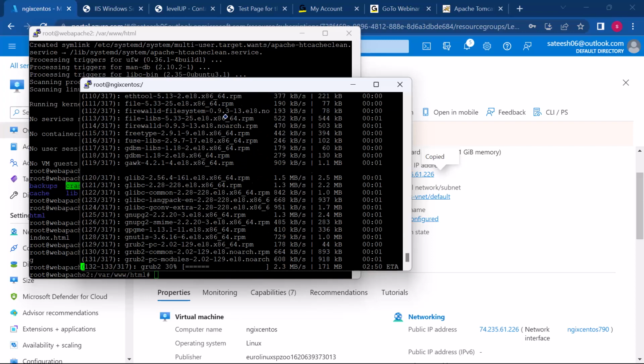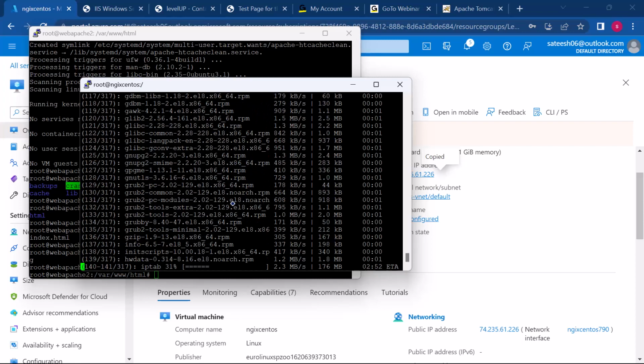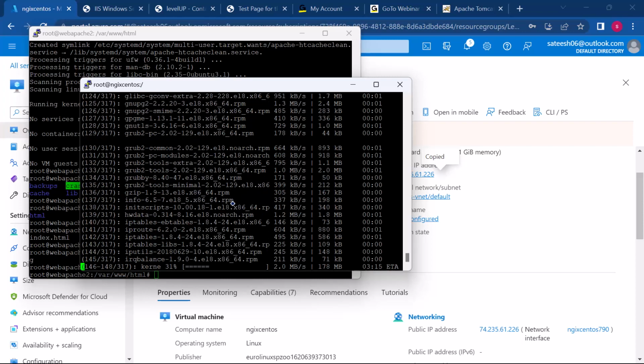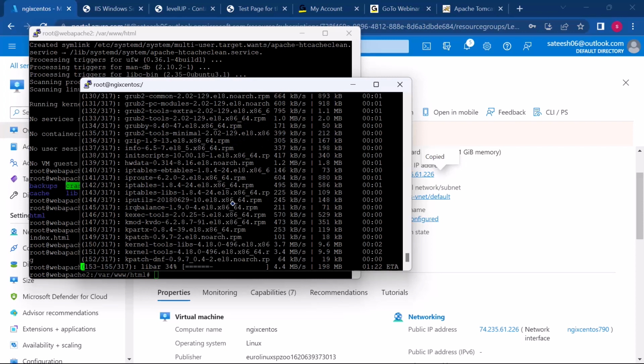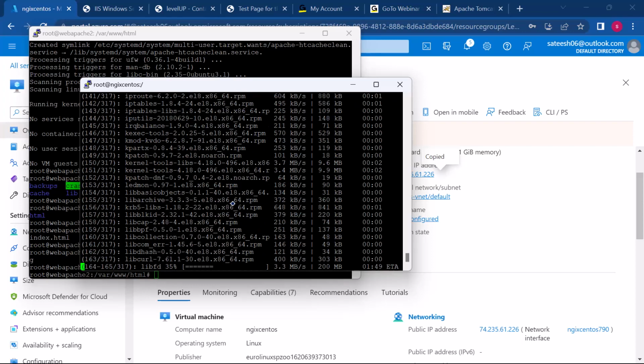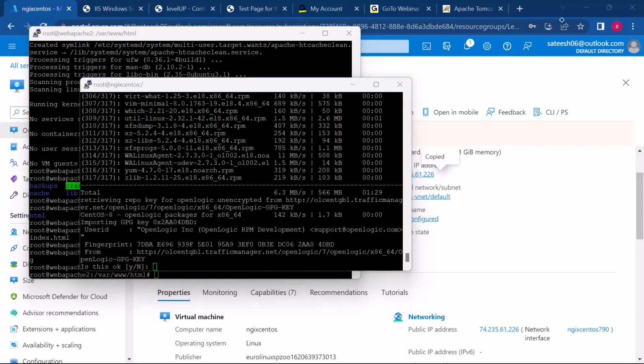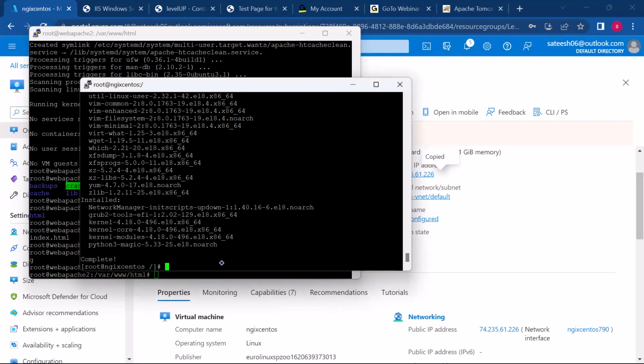Okay, once it is done, we'll install Nginx software and we will start it. Now the update is complete. Let us install Nginx software on this.